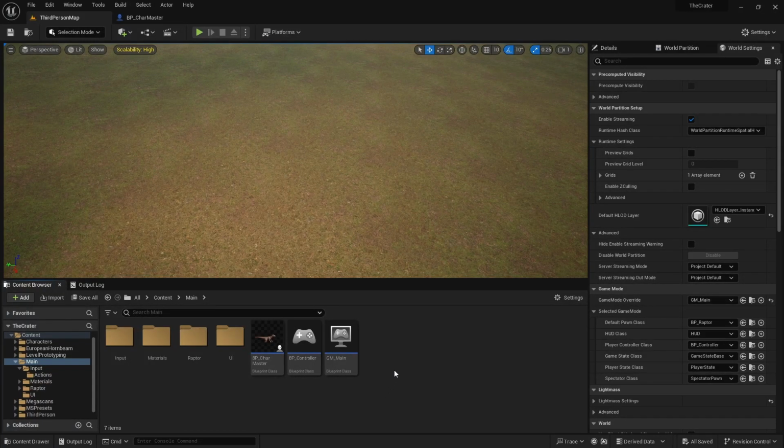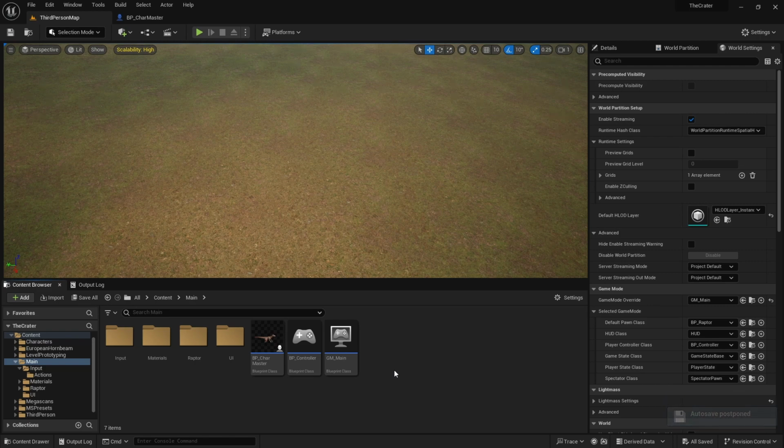Today we're going to go over doing our animations, blend spaces, stuff like that. And I'm going to also show you how to set up the custom character that we have, the raptor model. If you don't have it yet, you can go back to my video for the stamina system and you can find the link there. Go ahead and download it, get the textures and all that stuff, and we'll continue on.